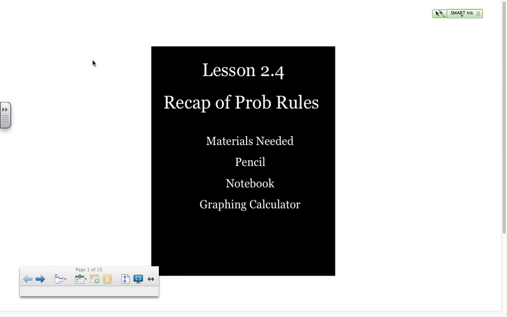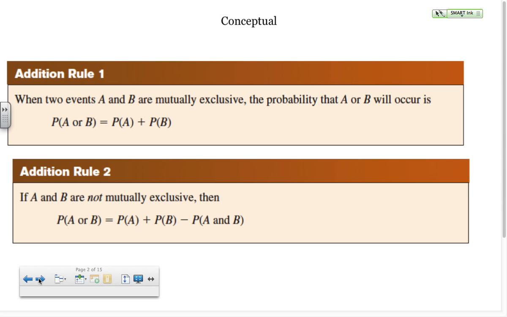So I am going to do a few examples today. There are no practice problems today, it's only examples. And then there is an assignment that you have to do with this. It's not long and it's not hard. Okay? So the big thing I want to do is have you look at problems and decide, what rule do I use? Okay? So that's the big question here. So what rule do I use? So let's review the rules really quick.